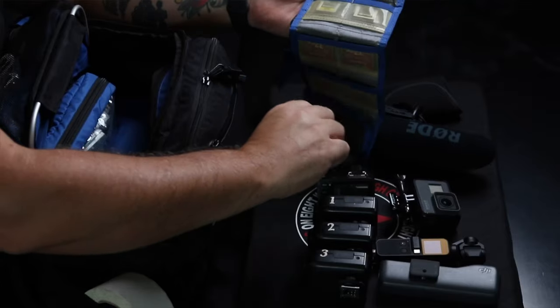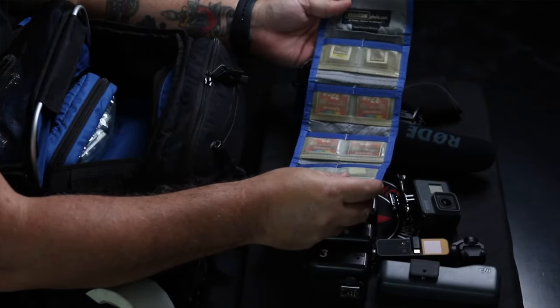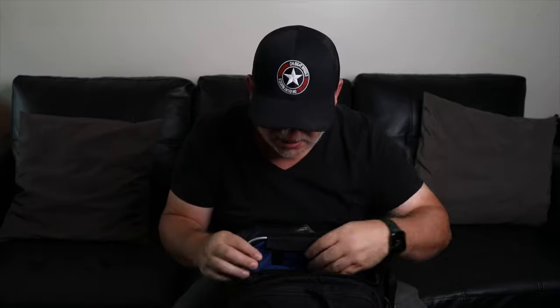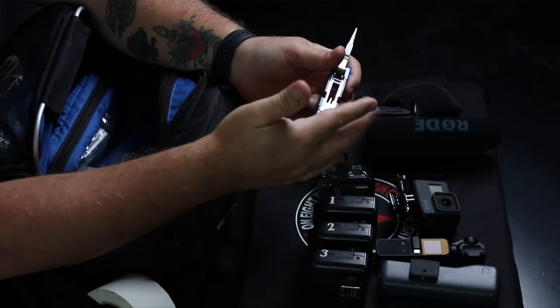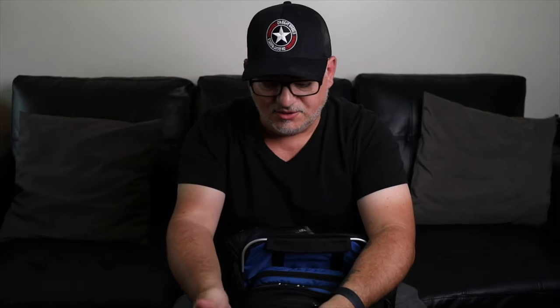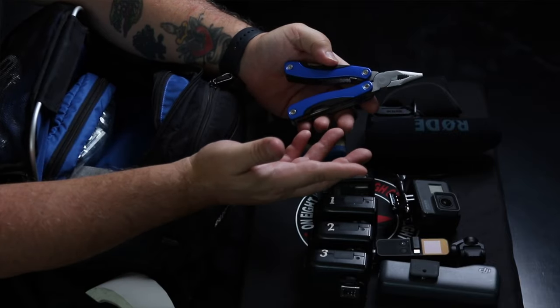The next thing is my Think Tank card holder. I've got all the different kinds of cards - CF cards, SD cards, and CF Express cards in my 1DX Mark III. Always have plenty of them, and remember: always put your cards in before you leave to the game and make sure they're all formatted. The next item is a multi-tool - just a cheap $10 multi-tool off of Amazon with a little Swiss army knife set of tools and some pliers. These are great for just about anything when something goes wrong, and not having it could mean the difference between being able to shoot or not. For 10 bucks, I'll always include this in every single one of my bags.